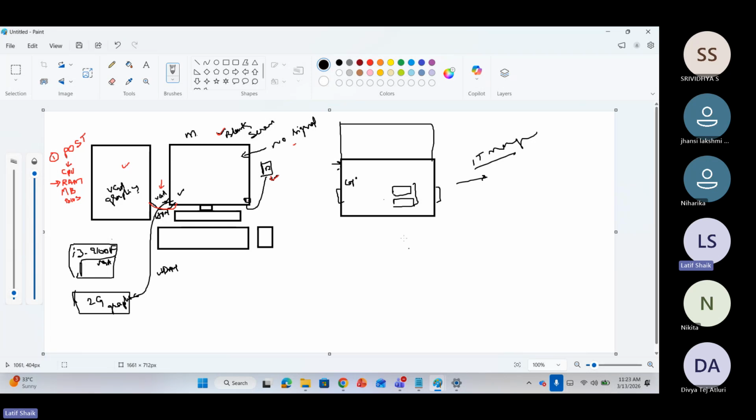He removed both the charger and the battery, removed the RAM, checked the RAM, cleaned the RAM, and inserted the RAM. Then it worked. Again it got a problem, so again he checked and cleaned it. There were also some monitor connectivity issues. So finally it got fixed. Same thing, troubleshooting.